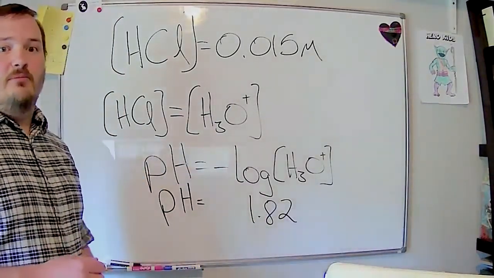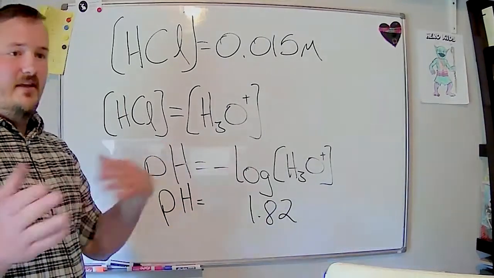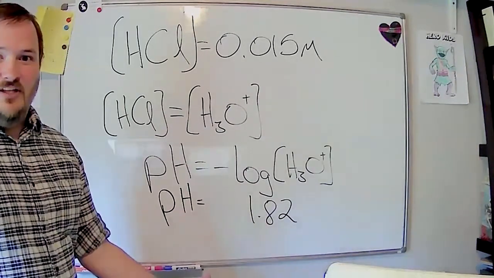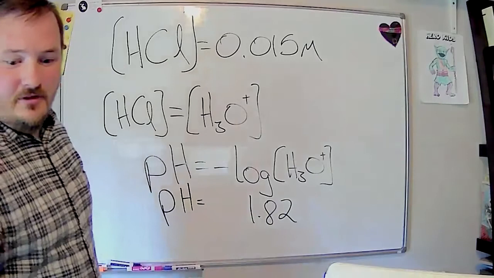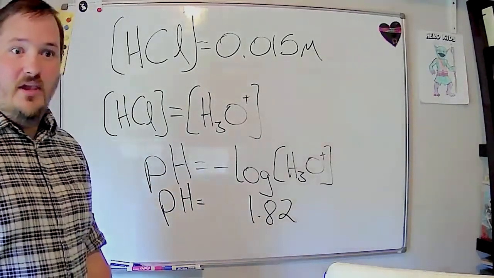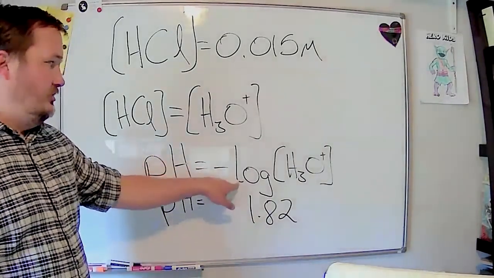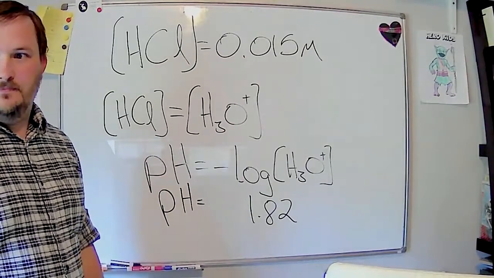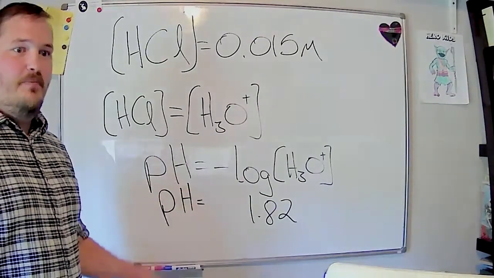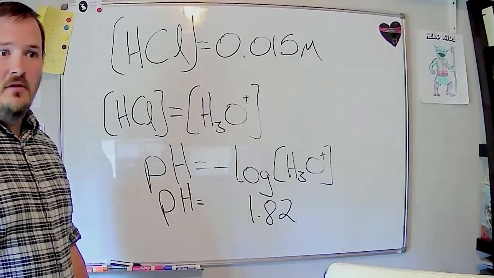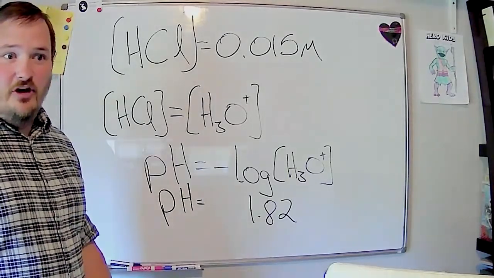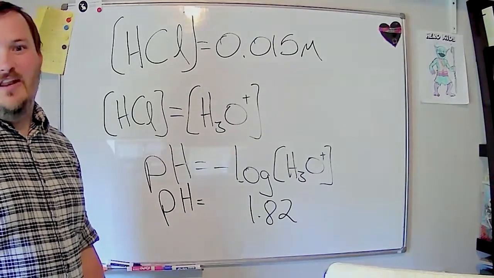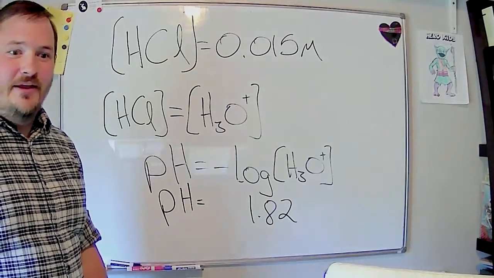Later on, when there's equilibrium involved and we can't assume it's all strong acid, then there's other things happening and it gets a little bit trickier. But that's a gen chem problem, that's a problem for future you. For now, we're just treating it all like it's stoichiometry, and we just added one new tool. That's really all - some vocabulary and one new way of measuring concentration, but it's still just based on molarity. Any questions so far? I mean, probably not till you get into the lab and run into a brick wall, right?